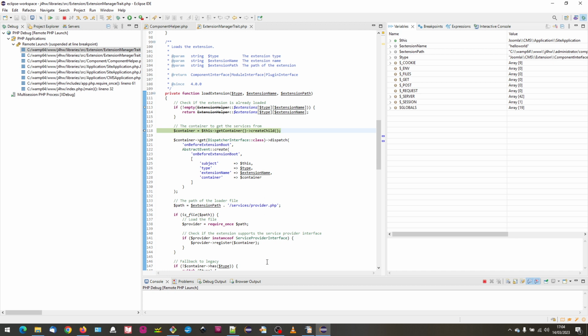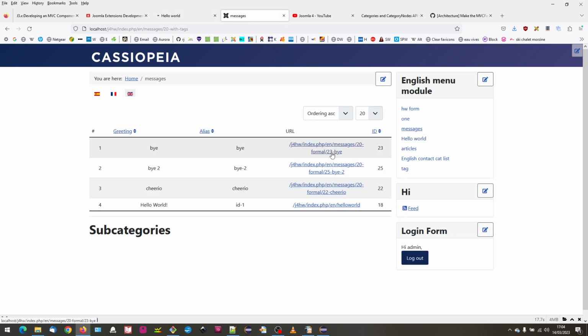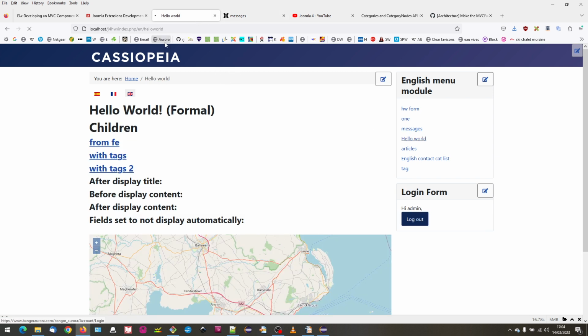You would find that if you, instead of clicking on a hello world menu item, clicked on one of these things here, it would need to run the router, and because we've got a custom router, it's going to need the custom router to analyze that, and that routing is done before the output of the component is captured.